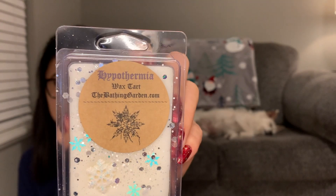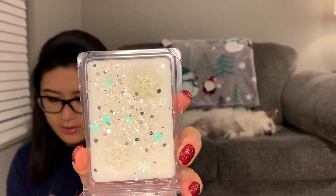The next one is Hypothermia — she said Hypothermia 2021 on the website, but this just says Hypothermia. It says 'freeze yourself with a blend of winter mint, green apples, cedar wood, musk, balsam, and vanilla.' I don't think winter mint is my favorite — it leans a little gum-like. I'm getting the winter mint number one, and a little bit of the green apples, but can't really pinpoint the other scent notes. That's pretty though — I'll definitely warm it.